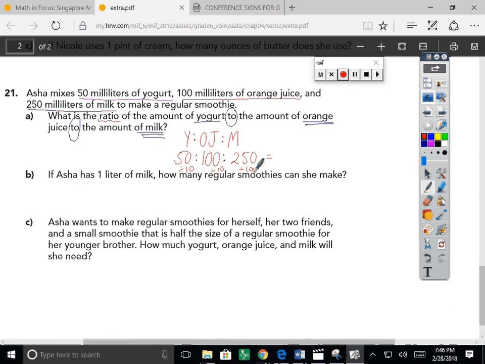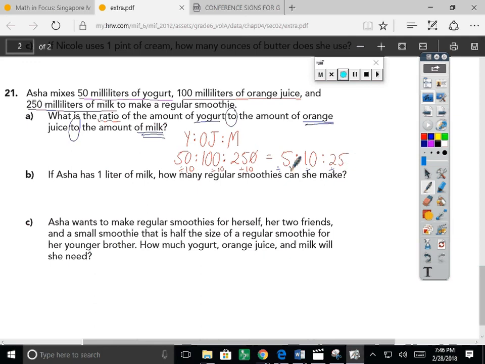Let's see what I get. 10 goes into 5 five times. 10 goes into 10 once. And 10 goes into 250 25 times. I can picture it. Oh, I'm still not in simplest form. So even though I was given really humongous numbers, I know I can divide another time. I know I can simplify this ratio as long as I use the same rule for all the terms.